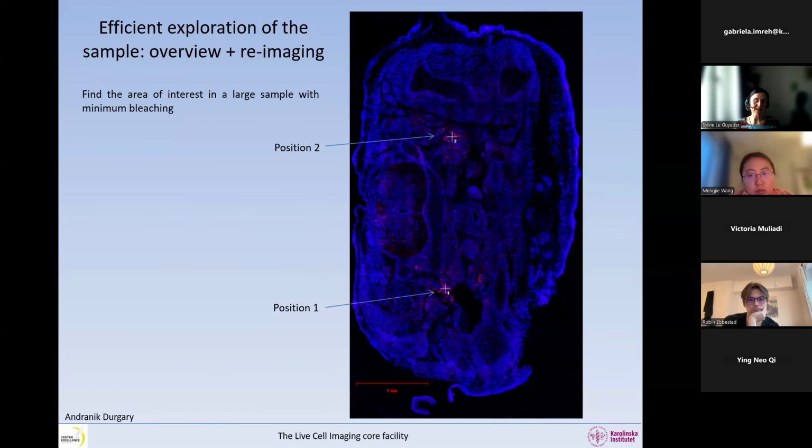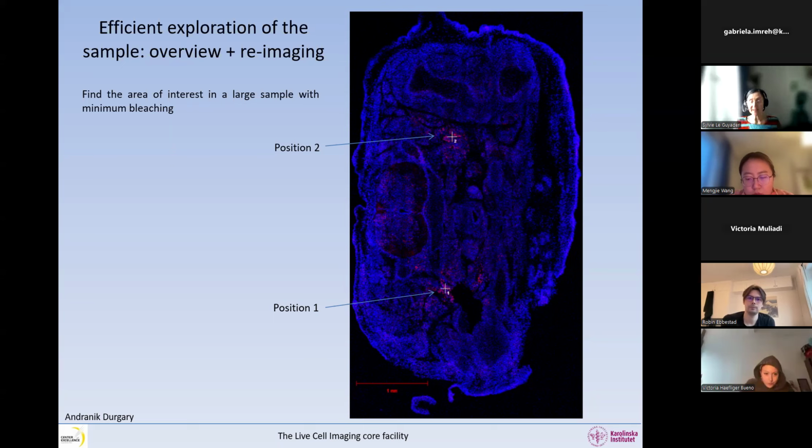And it is an excellent way to navigate in your sample instead of finding your sample with the eyepiece, looking at fluorescence, bleach, bleach, bleach. Oh, nice here. I move here. Oh, nice here. Oh, have I been there? Yeah, I go back to the same place. No, we don't do that. What you do is that you find your sample and then you tailor the microscope to take a big overview of your sample.